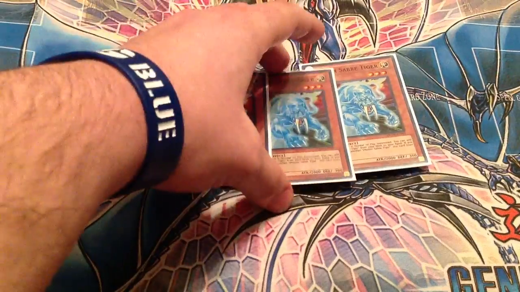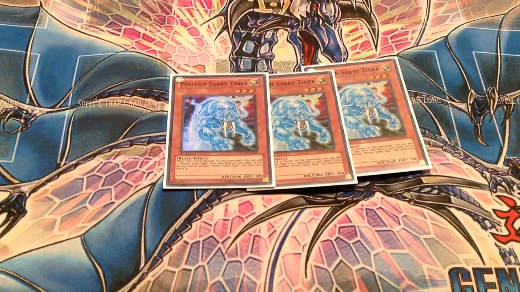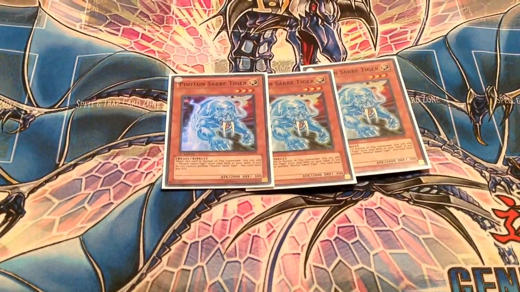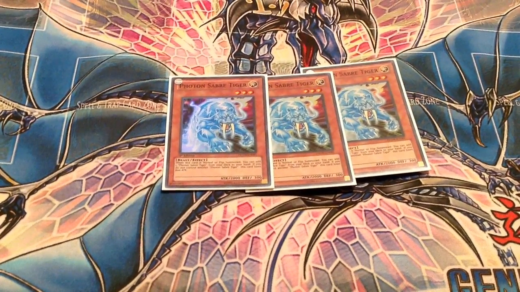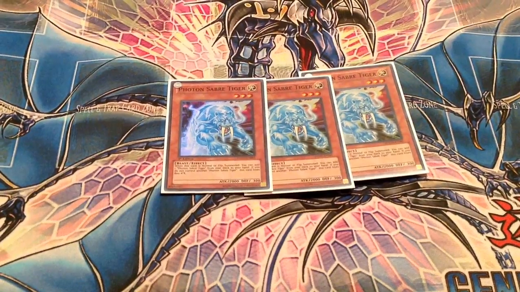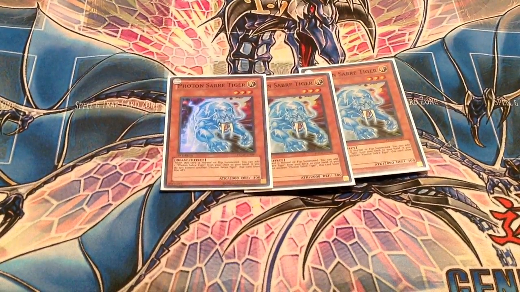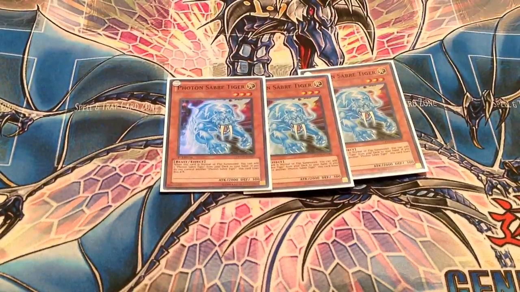Triple Photon Saber Tiger. I think it's pretty much the heart of the deck. All the cards really focus around it. Photon Trident, Horn of the Phantom Beast, Skill Drain, he searches out a second one. It's a really good card to open up with. It's a nice start, and my opponents fear it.